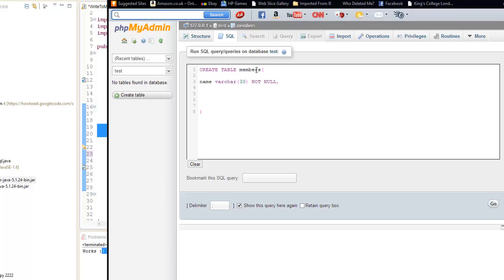And what we're going to add next is the typical surname. If those guys who've been watching my previous tutorials, they know I use this example a lot. And we're going to go 30, not null, and yeah. And we're going to add something unique, email, varchar, and let's say this is going to be 50, okay? And not null, okay.